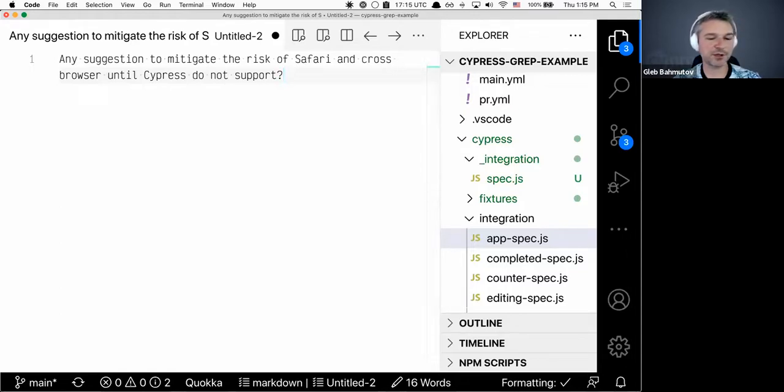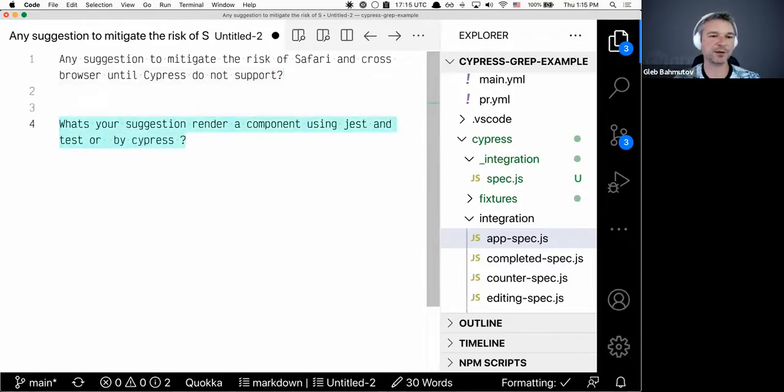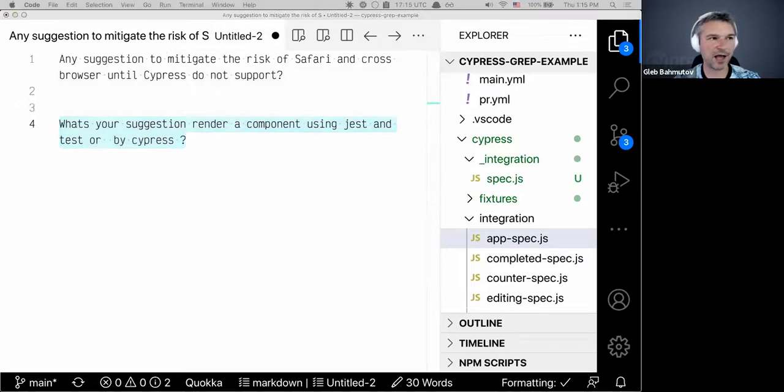Okay, what's your suggestion for rendering a component using Jest or Cypress? Absolutely Cypress, because Jest will give you JSDOM, which is a browser emulation written in JavaScript, which is a completely different thing. Its behavior is different from a real browser.